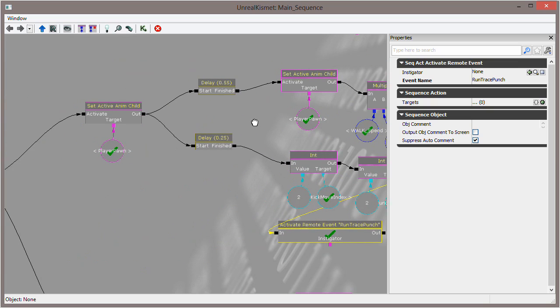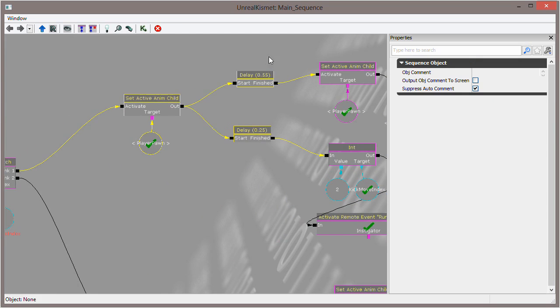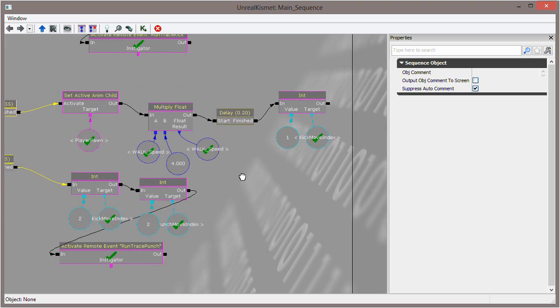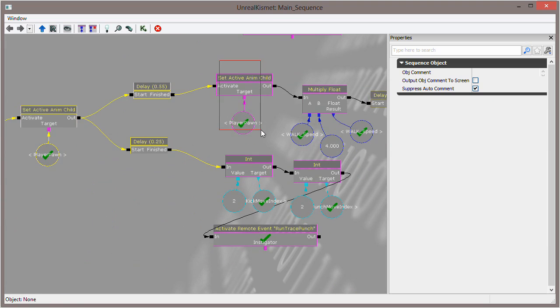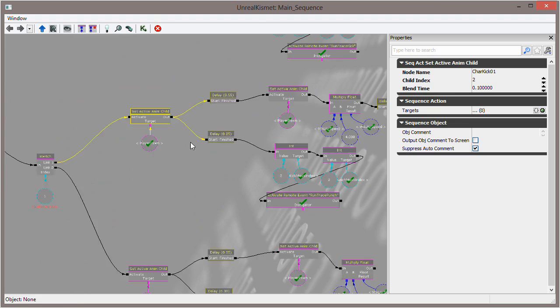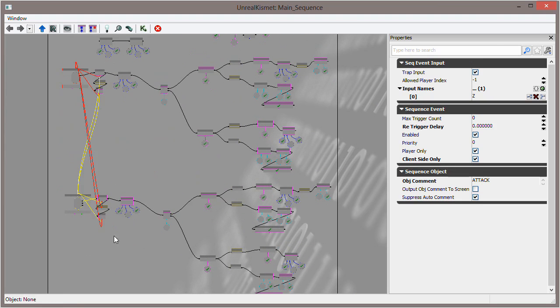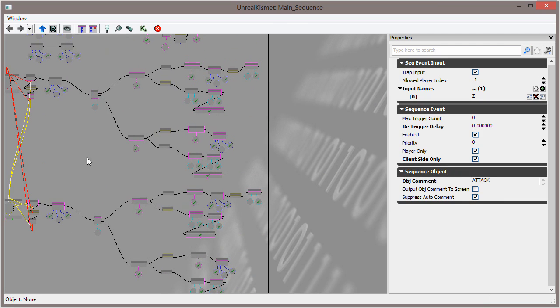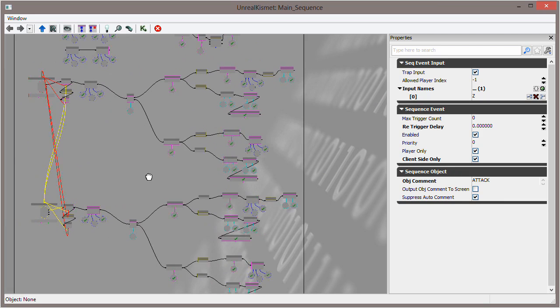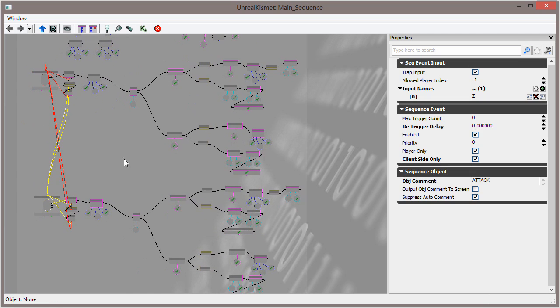So that's it. So these things here replace this Matinee, including this one over here. This one sets the punch or kick animation. I've got a double setup now. I've used one button for punch and one button for kick, and you can string them together: punch, kick, punch, or punch, punch. At the moment there's only two, so it's punch, punch, or kick, punch, or punch, kick, or kick, kick.